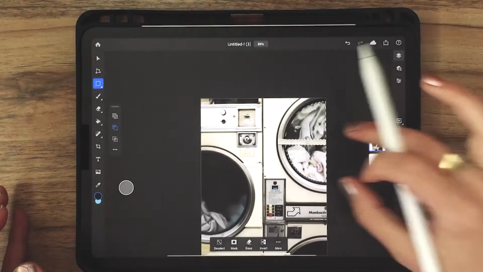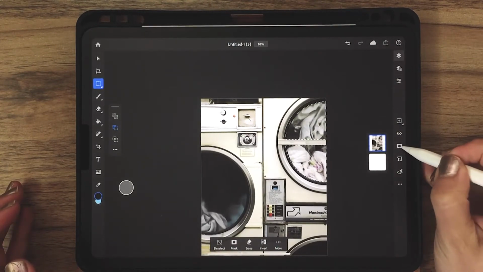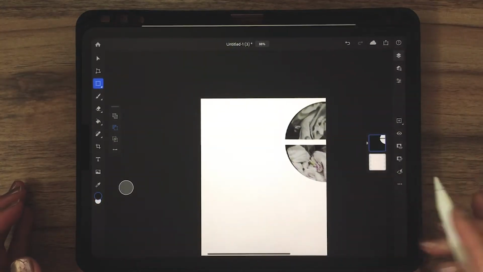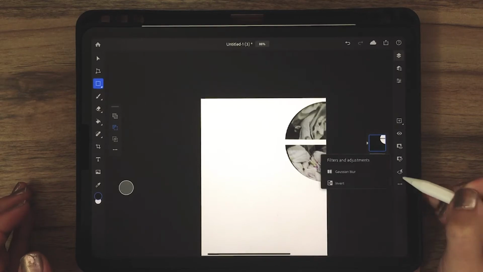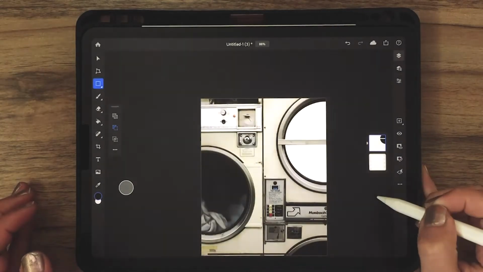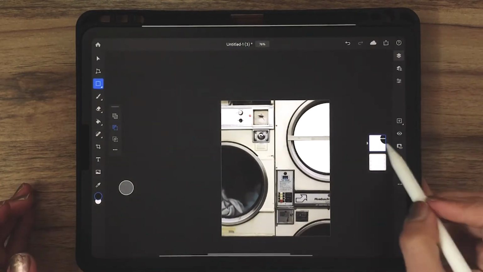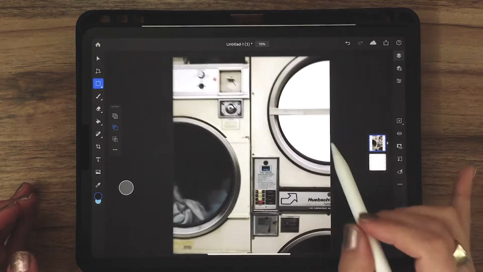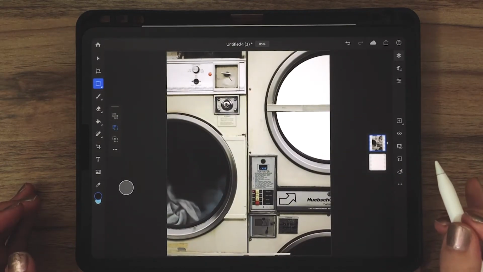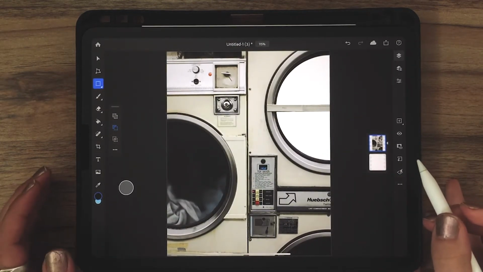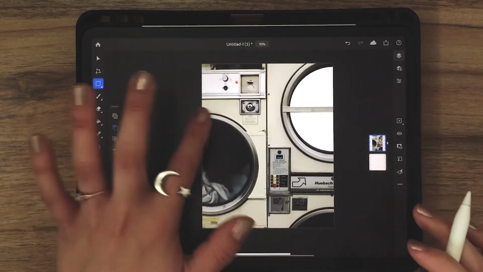And now when I go over and click my mask, well, I'm going to invert the mask. You can see it is transparent underneath now. So I'm just going to go ahead and mask out the other little portals.